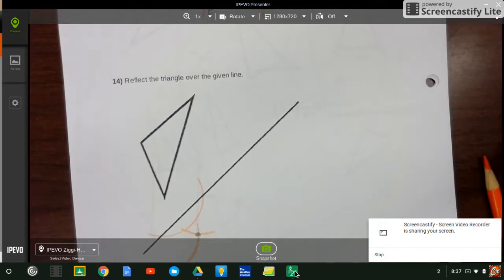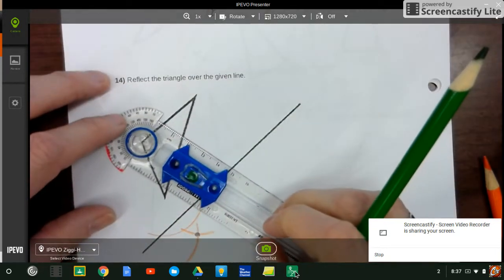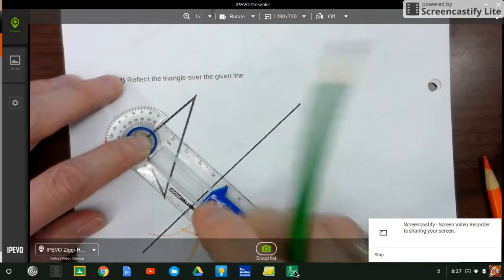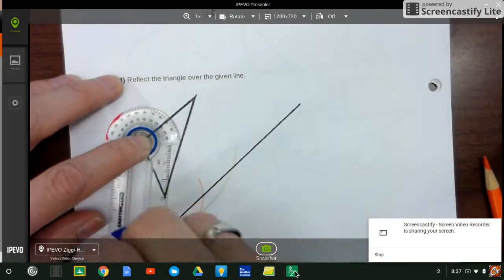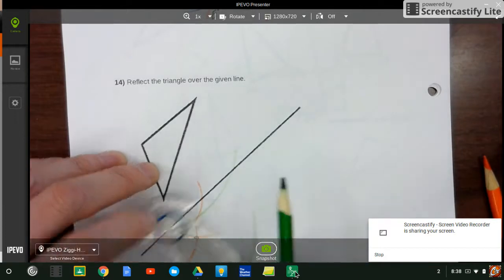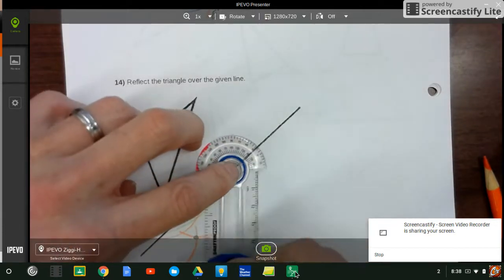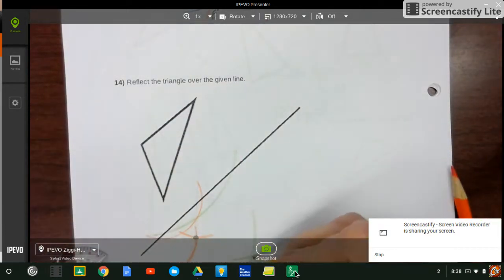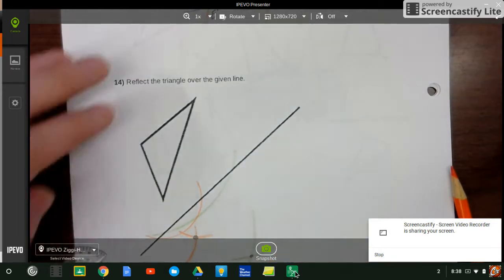Okay, I'll do the next one in a different color. So from the green mark here, and the green mark there, that's my next point, and one more.